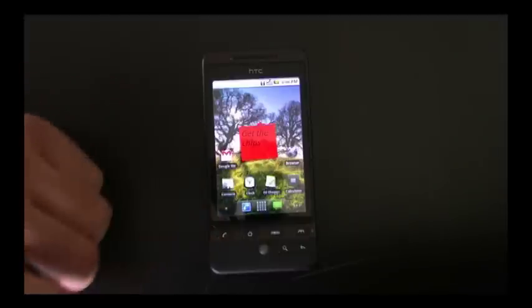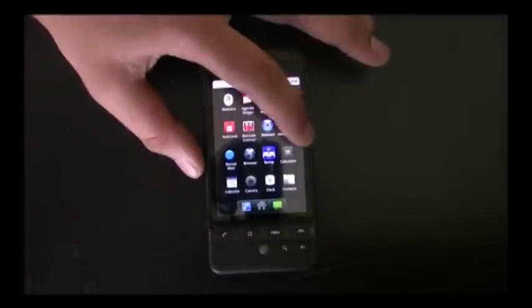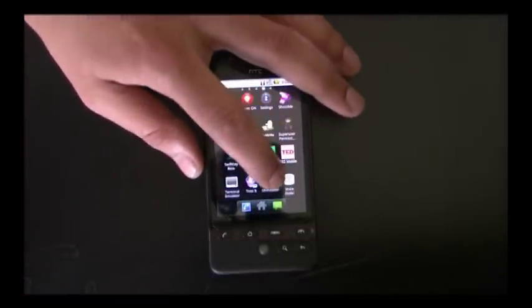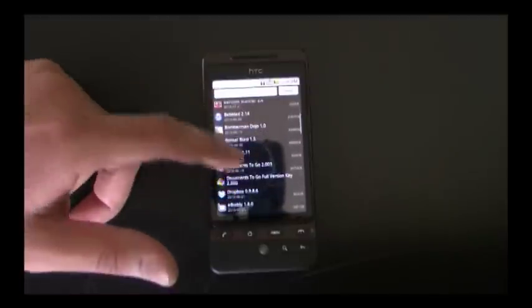The next app I want to show you guys is an uninstaller. Now, the market uninstaller is not that great because it only uninstalls the apps that you install through the market. And it asks you all these random questions when you're uninstalling it, which most people don't really care about. So if you go to the market and install uninstaller, which is right here, you can open that up, and it displays all the apps that you have in your phone.